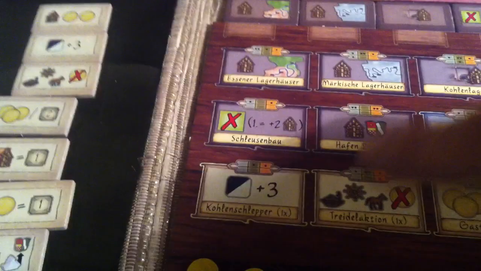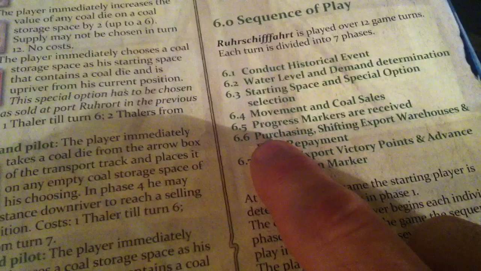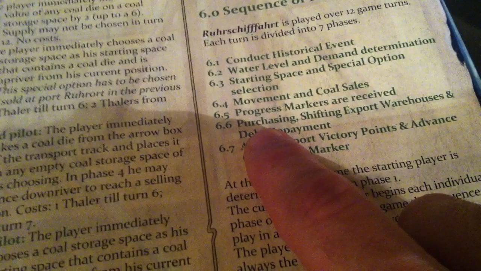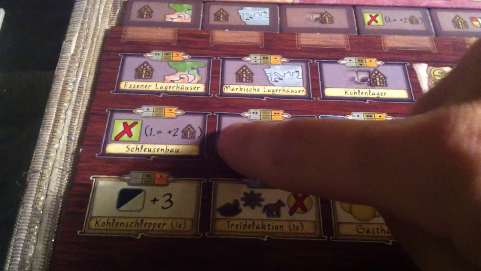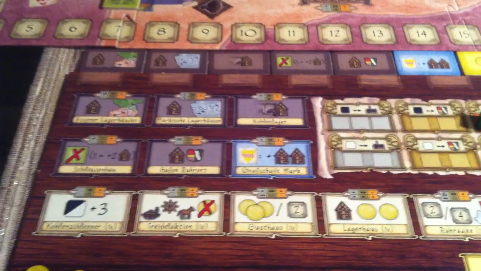Anyway, as it stands right now, with only one of these things filled out, we can't get any of these technologies, or progress markers, as they're called. So we're moving on to the next step, purchasing, shifting export warehouses, and debt payment. Basically that means spending money. We can now spend our money to buy stuff. However, here on the first turn of the game, we've each made $3, but we can't buy anything yet because we don't have the tech to buy locks and clear out these obstructions. We don't have the tech to buy warehouses and put them in the cities to make more money. So in the first turn, because we haven't done anything yet, we skip that and we move on.